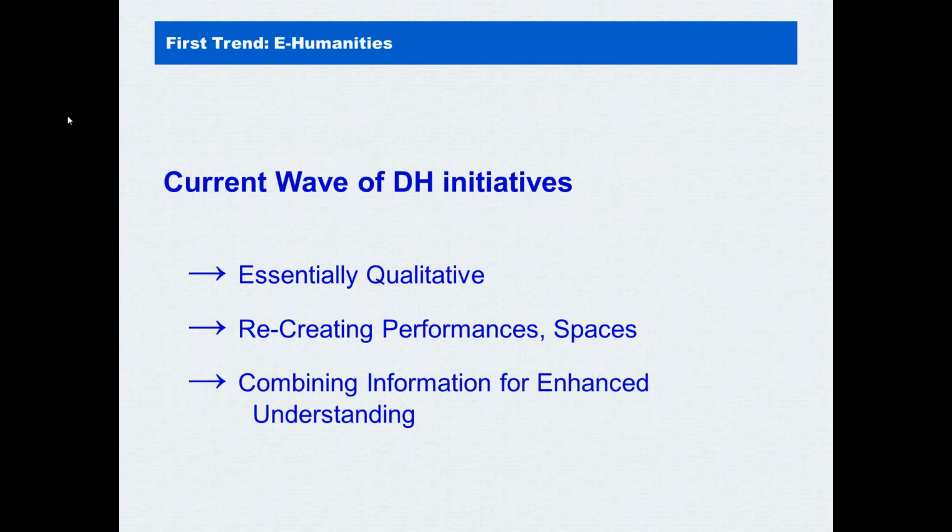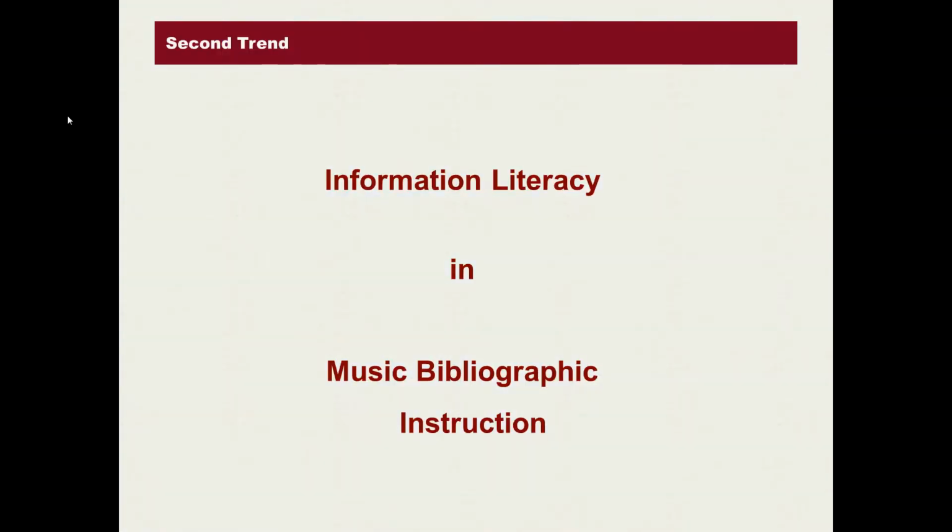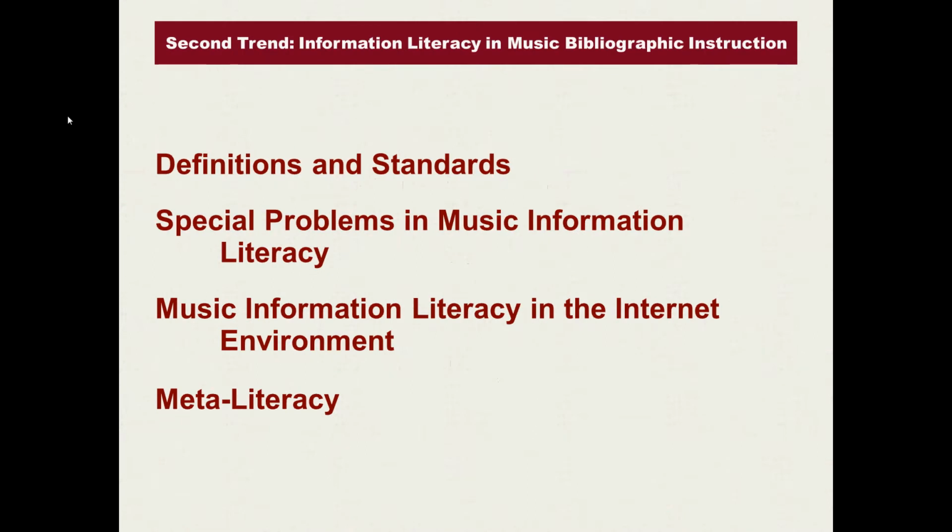Now I will move to the next major trend that I want to discuss, which is information literacy and its impact on music bibliographic instruction. I'll begin with a short discussion of definitions and standards in this area. Then I'll address some special problems in music information literacy. After that, I'll discuss information literacy in the internet environment. And finally, I'll touch on an emerging idea that is coming to be known as meta-literacy.